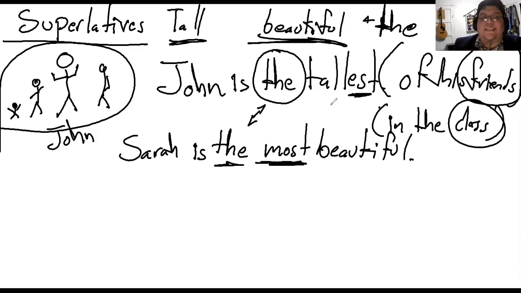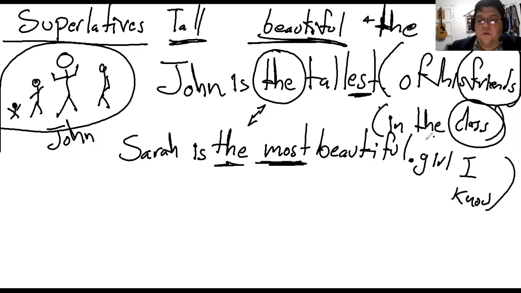So, that's how it is for superlatives. Notice it's a little bit simple, right? And like I said, you can end the sentence right here, or you can say, for example, Sarah is the most beautiful girl I know. Or the most beautiful girl in the class, right? Or if you want to be exaggerated and just say, oh, Sarah's the most beautiful girl in the world.